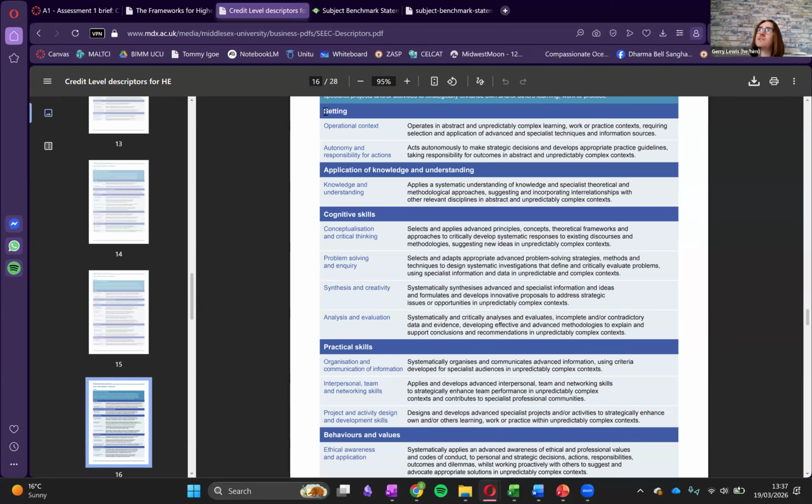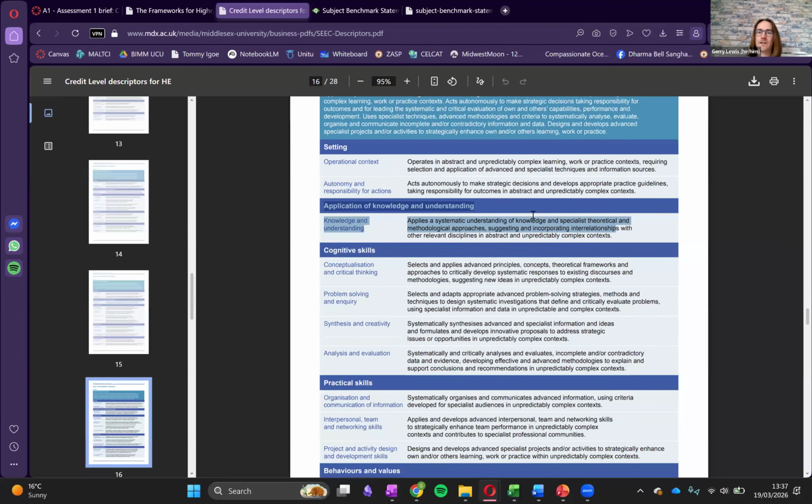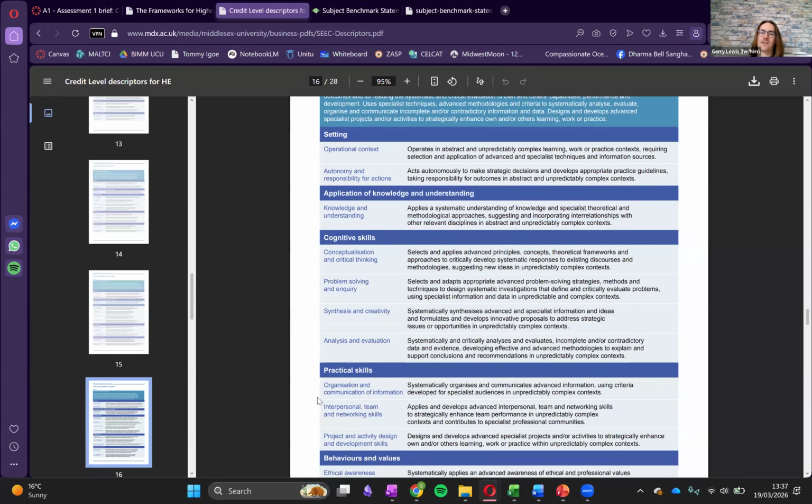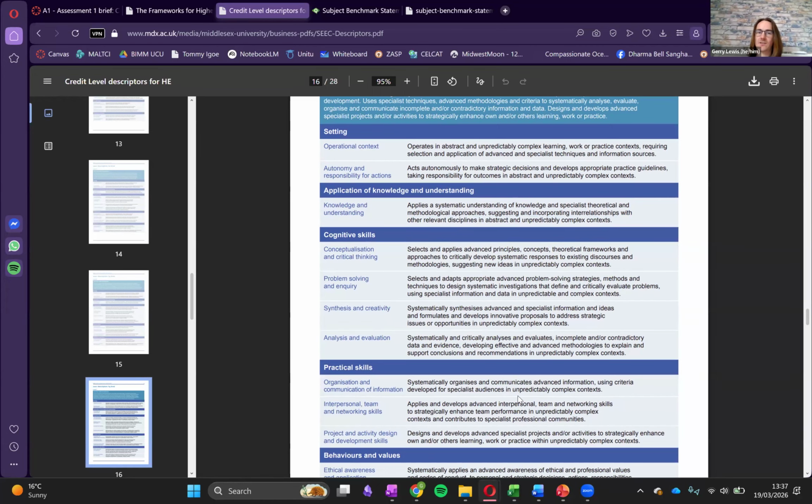Because it's designed to work alongside other modules, it's not intended to teach about music or film. It's teaching students how to write academic assignments for the purposes of getting a degree. So it's not helping you with the setting of being a popular musician or a filmmaker, or with knowing about being one, but it is helping with some of the cognitive and the practical skills.